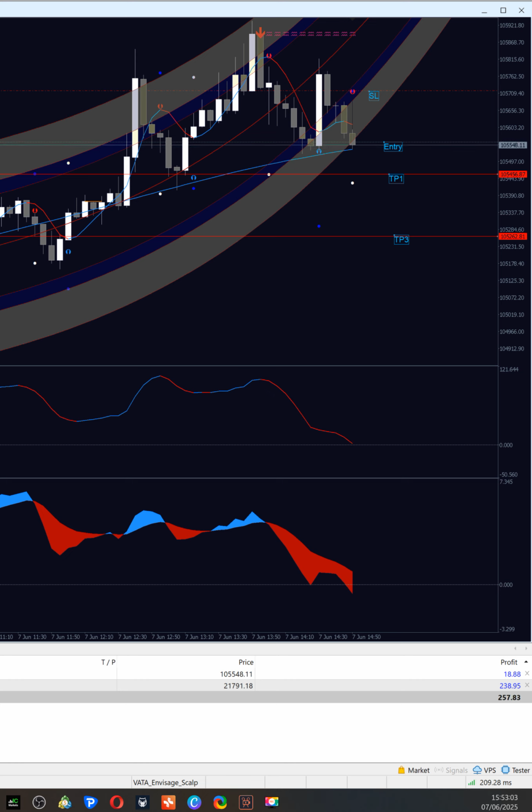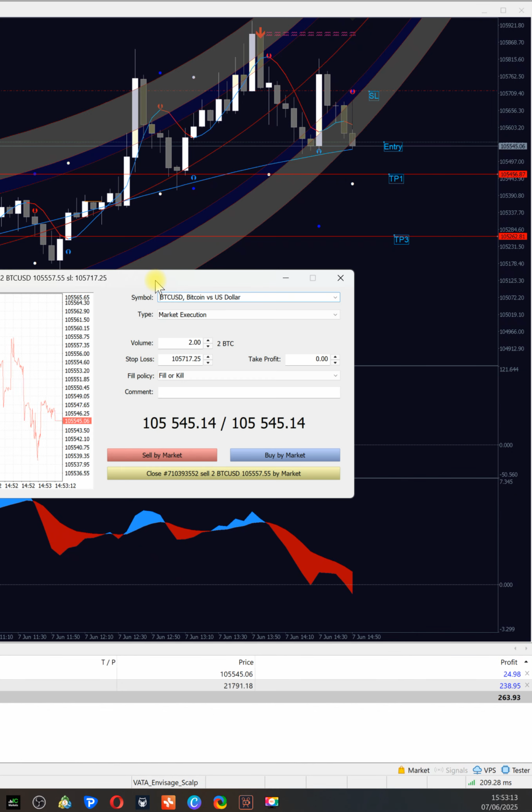So my plan right now, we are in this trade. Ignore this previous one because that's a position running from previous week. I left a little position on US tech, Nasdaq open over the weekend. It's a very minor partial position. So now the point is, as soon as the market touches TP1, I will close half of this position and I will manage my trade from there. Let's see how it plays out.